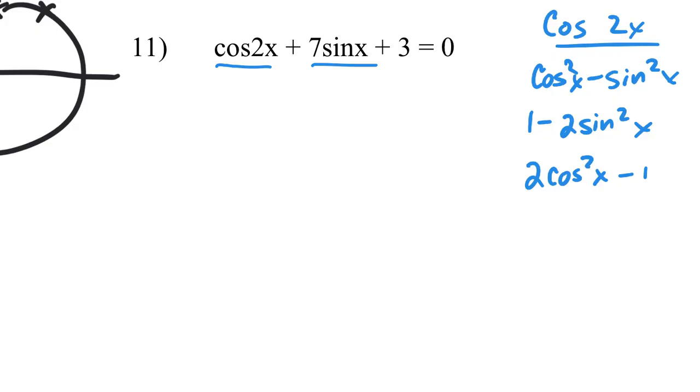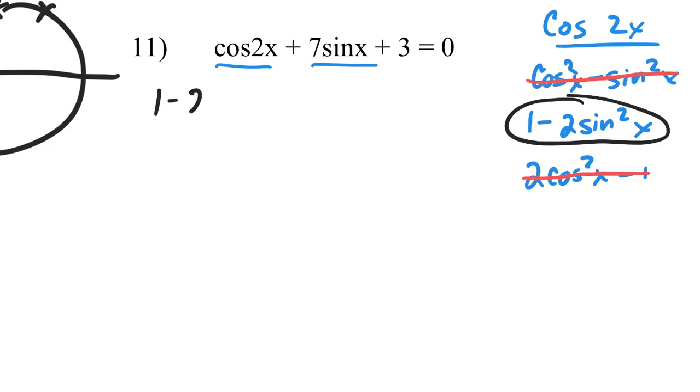And the issue I'm trying to resolve is that I have non-matching trig functions. Well, this first one doesn't make any sense because it won't solve that problem. And replacing cosine with cosine will also not help. So what I'm going to do is plug in 1 minus 2 sine squared in for cosine 2x.